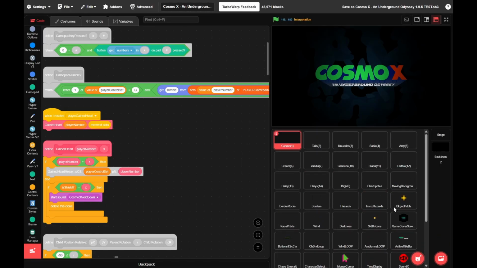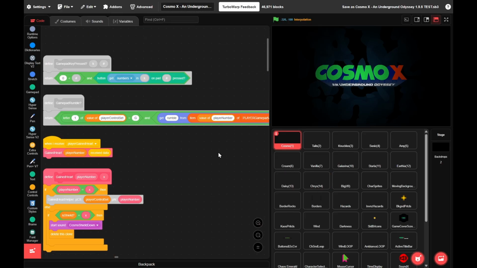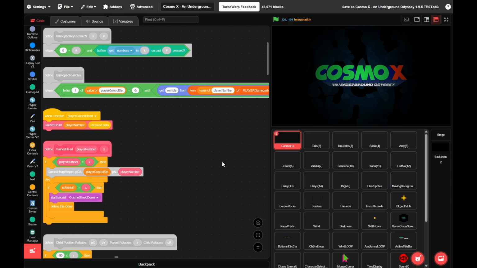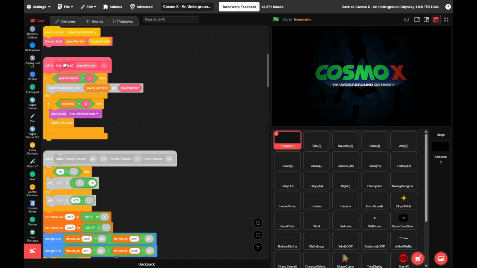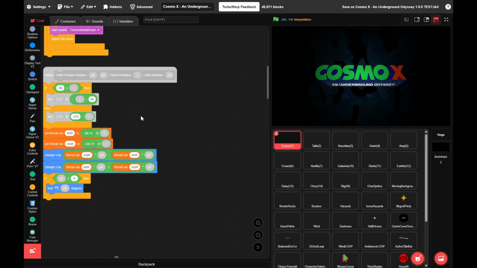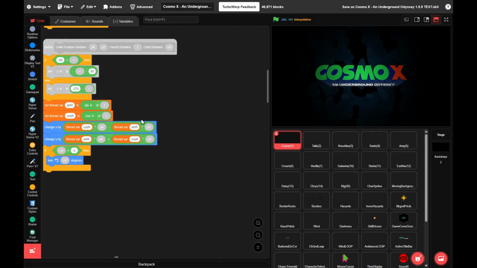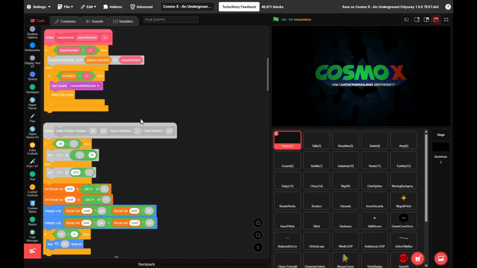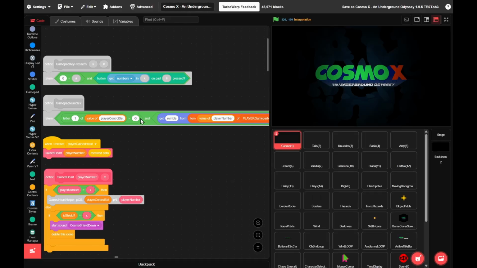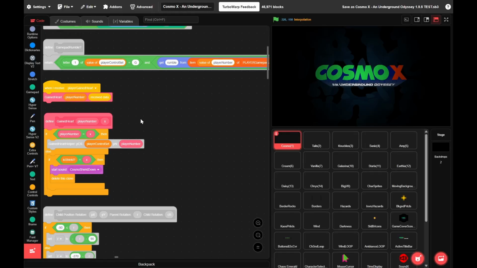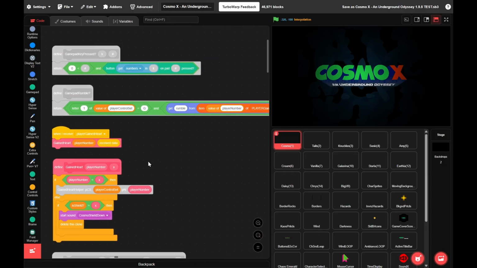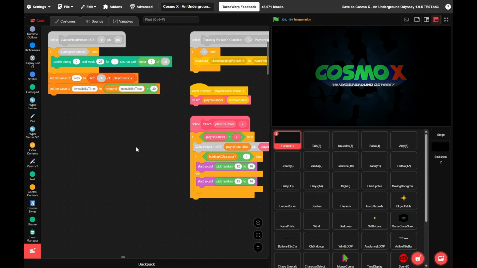If you look around here, this is the coding environment. This shows you all your code. Gained heart here is a custom block. I know I'm overwhelming you a bit right now, but this right here is like jumping into a swimming pool without knowing how to swim. I bet even programmers will probably look at this and be like, wow, there's already quite a bit going on. And you're right, there is quite a bit going on.